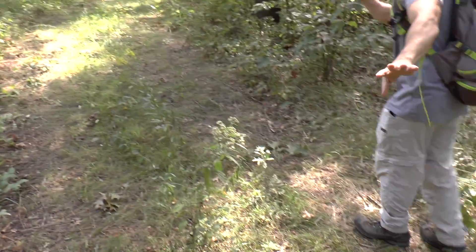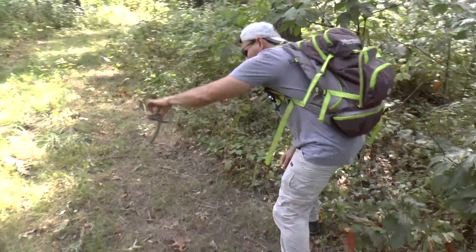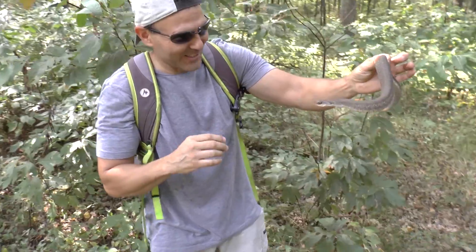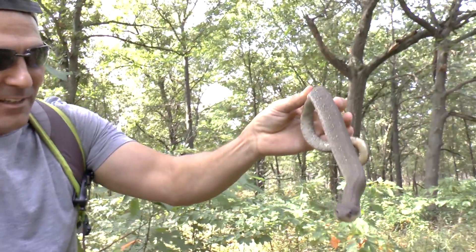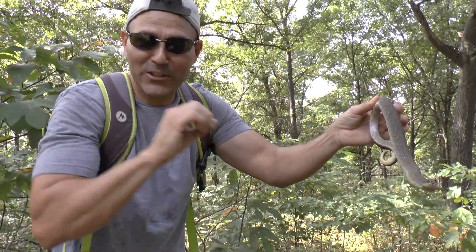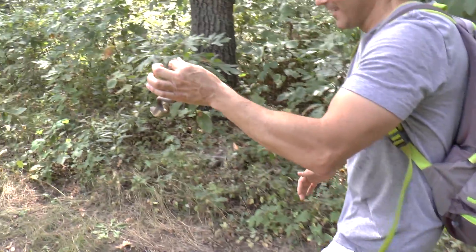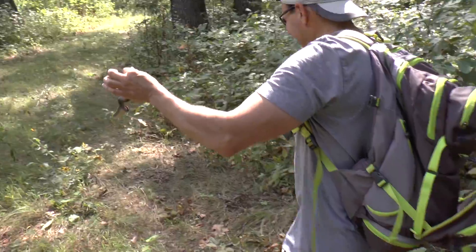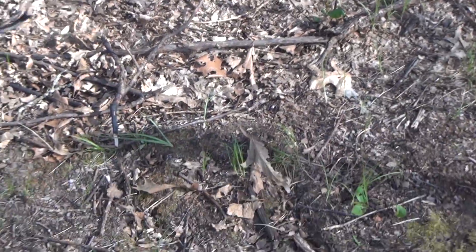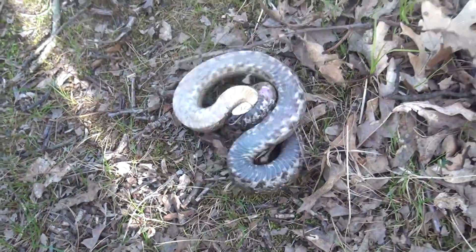Stop, stop — snake! Right here, go get it! Got him! There we go — there's that first sequence we were talking about where he cobras up. He just musked at you in 3D — did you see that? See, there's a sequence of events: the snake saw us and tried to escape, second he spreads that cobra hood, third he musks. Now if we mess with him any further, this thing is going to play dead. Immediately after placing the snake back on the ground, it flipped over and began to writhe and squirm as if it were mortally injured. Eventually all movement ceased and the snake became completely lifeless.